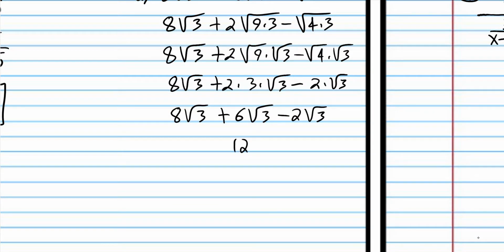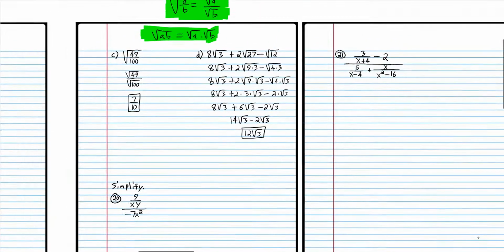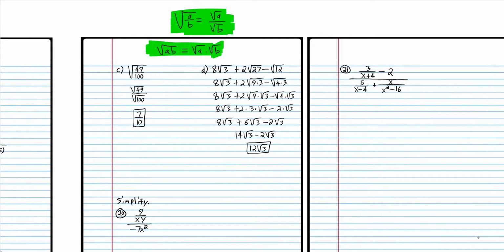In fact, maybe I'll do that by steps, just so you can see exactly what's going on. You don't have to do more steps, but it's always good to show intermediate stuff. So if you got that answer, good job. We couldn't combine those expressions, but when we pulled out perfect squares from the roots, we could combine them. So that's a common type of problem you'll see.